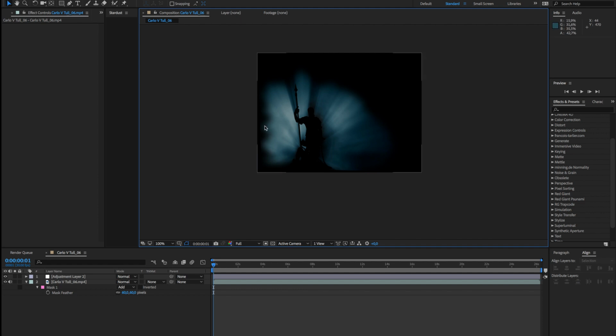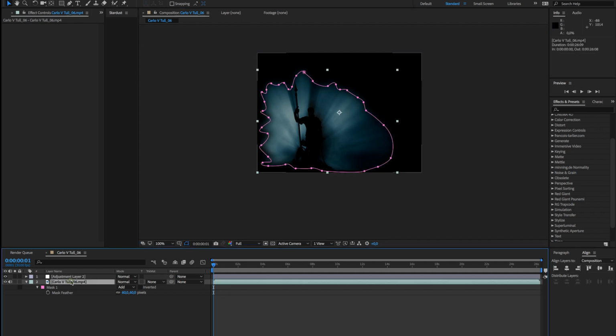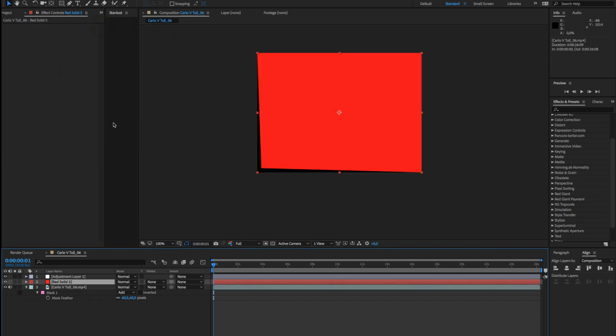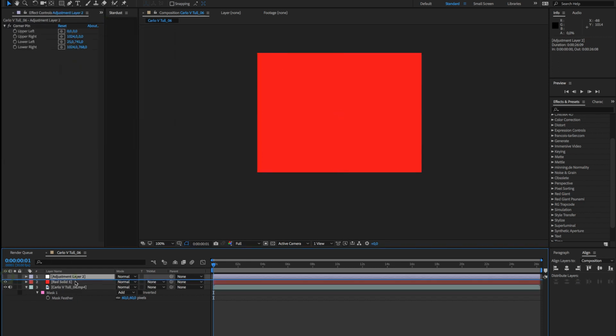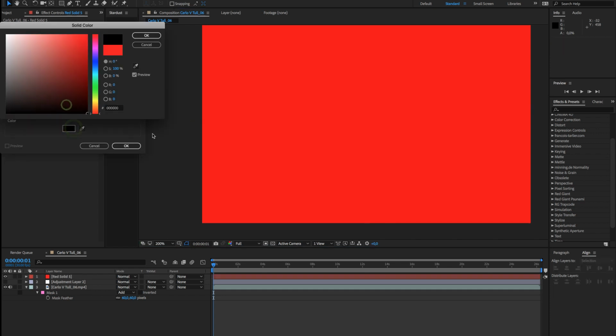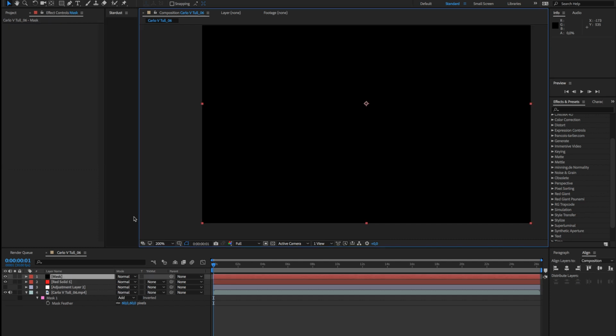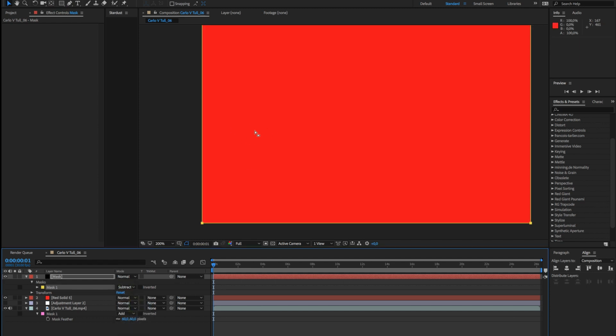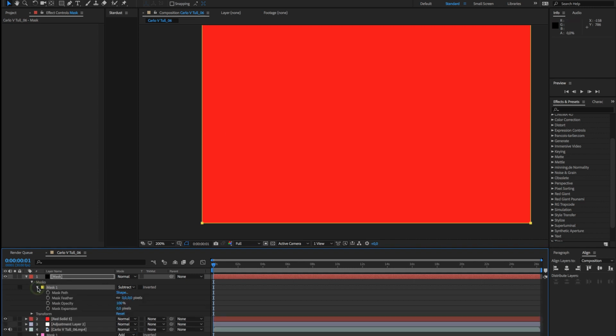So maybe it's better we use a straight color instead of an image to just see what's happening. Let's turn off the corner pinning for a second and let's put a mask on this red layer. Let's create a new layer in black. Let's call it mask. And let's mask it. Create a mask, turn it to subtract, and here we go. This is the hole in a black mask, which we can't see because it has no pixels to display.